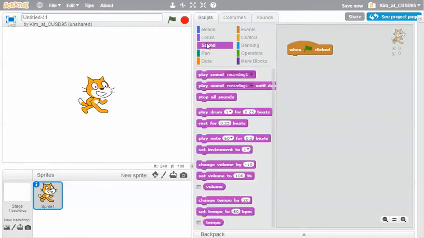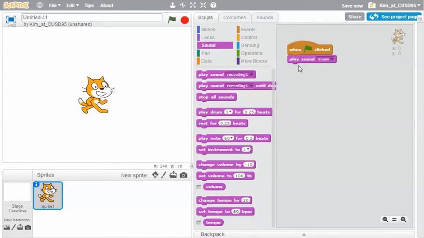So I'm going to click on the sound menu. There are two choices here. I can pick play the sound, and then I pick the sound because if you recall, I have three. I can pick the meow, and if I click on that header, it will run just this script. By the way, if I wanted to run all the scripts in my program at the same time, you would click the green flag over here. Clicking here runs just this piece of code.